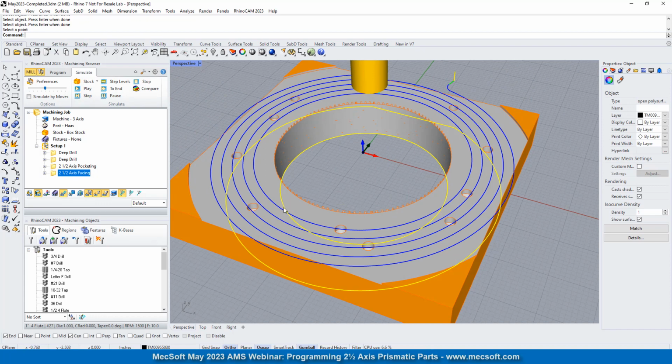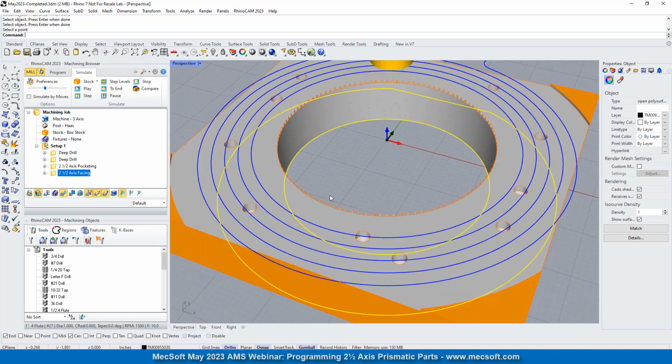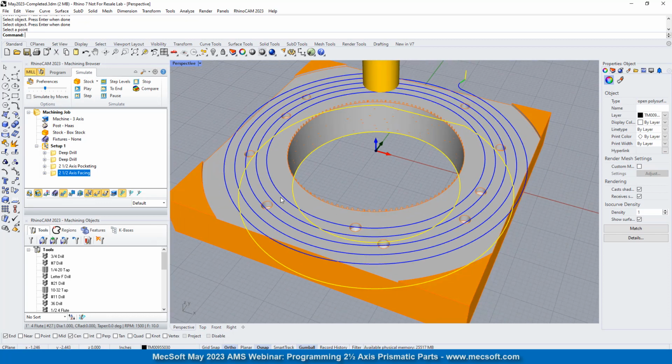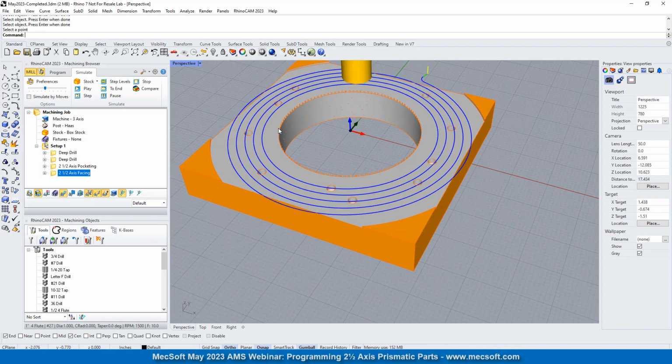Now, you'll notice that the tool didn't go past the inner perimeter and it left some slivers of material here. The reason I did that is I wanted to make sure you understood that in facing, if you have an inner and an outer perimeter, 2 nested perimeters, the center tip of the tool will stop at the outer perimeter.